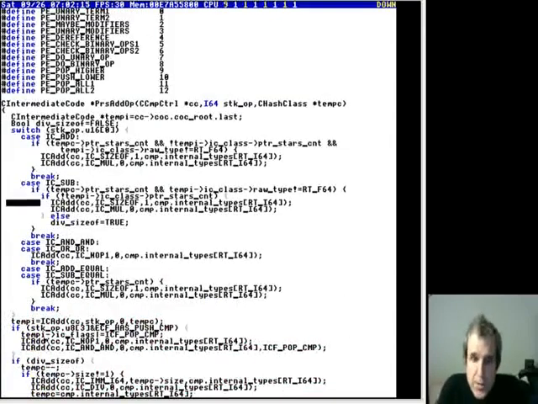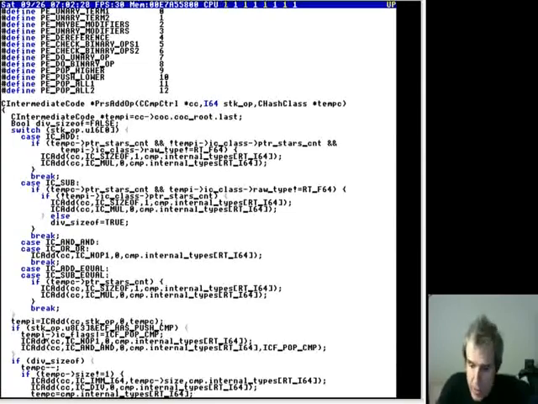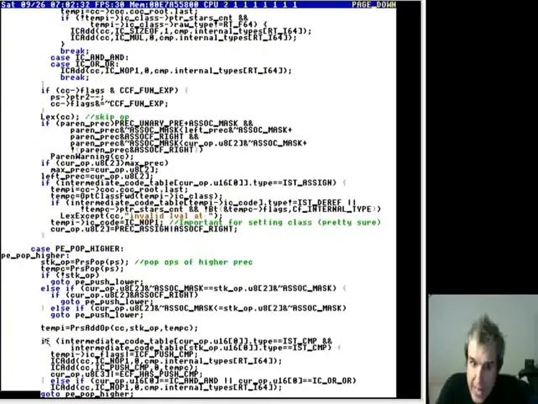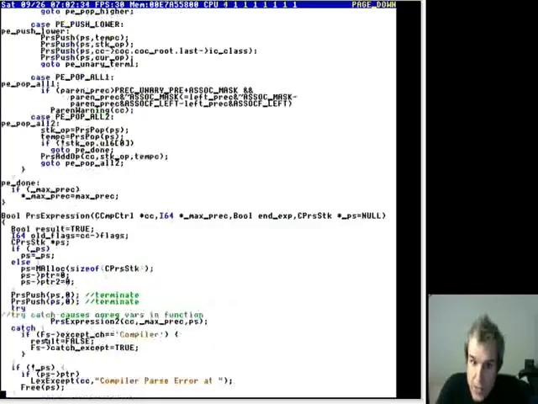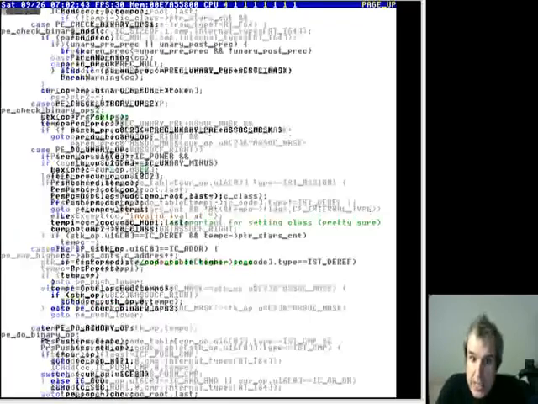The parser has a stack. It has the output code structure, and then it has a stack that it uses for when you're doing parsing. You either handle the operator now, or you check the precedence and you handle it later. If you handle it later, you have to store it away temporarily. And then at the next operator, you say, okay, is it time now? And then you pop.